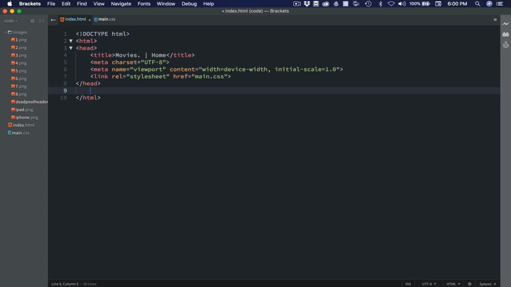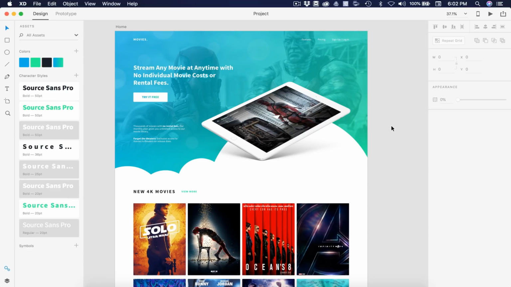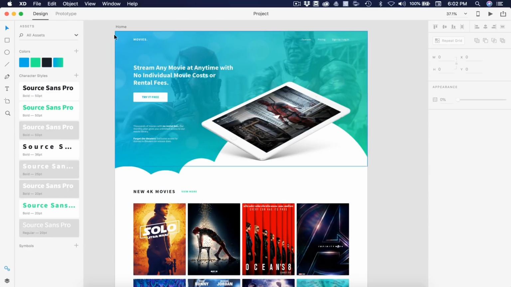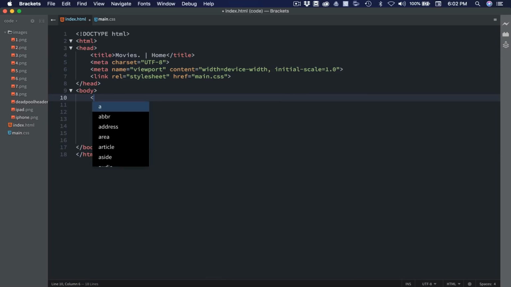So let's open up our body tag and then we'll just make some room in here and we're ready to start. If we take a look at the design, we're going to be doing this entire section right here. We're going to start with a header tag, then we're going to have a nav, and then I'm going to throw in a mobile nav just for later, and then we'll have an H1, a button, and a few P tags, and then this image. So let's start with the header.